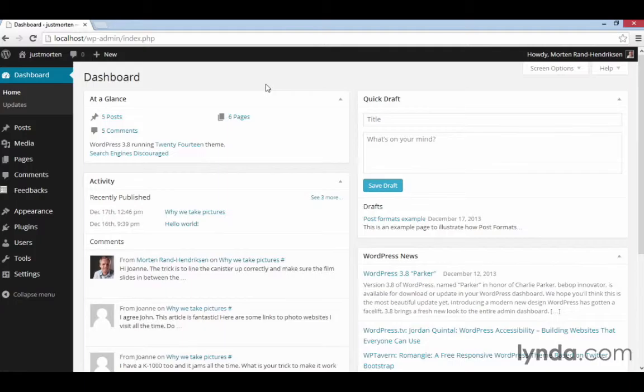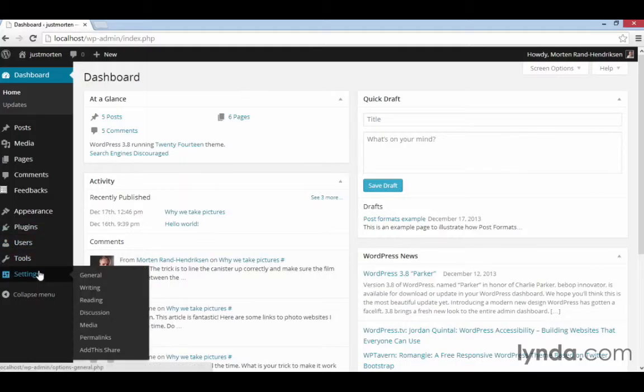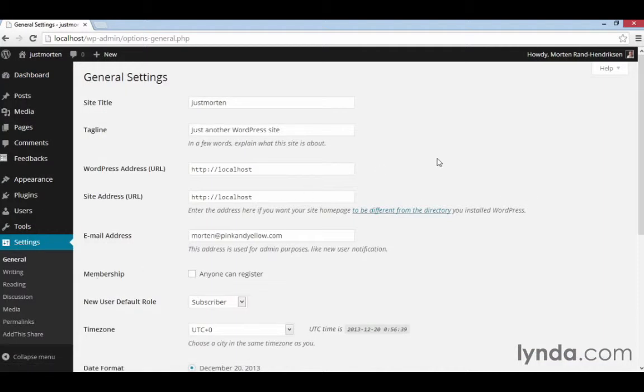In addition to changing the settings for your own profile and the profiles of the other people you let use your WordPress installation, we can change the settings for WordPress itself. This is done under the Settings option and General. We've already looked at some of these settings previously. Here you see we have the site title and tagline, which we could also configure from the customizer. You also have an email address. Now, this is the same email address as your admin email address that you use to set up the account.